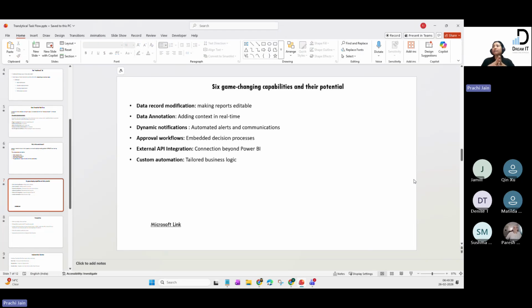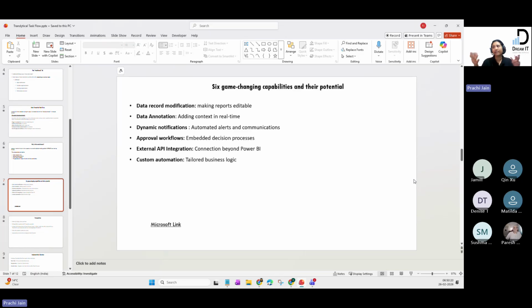So here are the six game changing capabilities we have. We can modify the existing record. Like if for a particular record I want to add the profit percent, or any value, or you can say a threshold also. Maybe we have a record where we have a threshold. Suppose we have sensor data, and in the winter we have a different temperature threshold that we want to trigger, so if the temperature is this, we need to take some actions. That also, if we want, we can update the existing record.